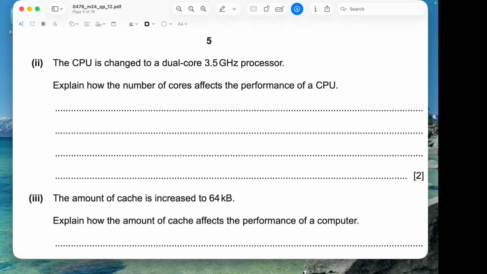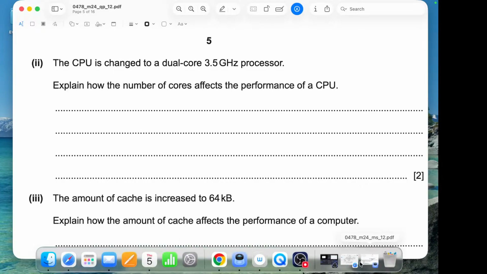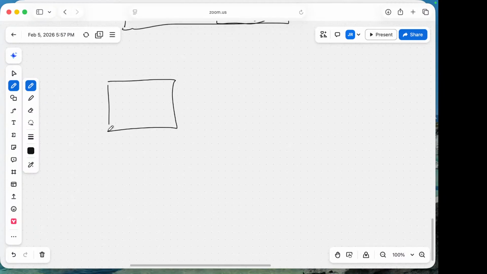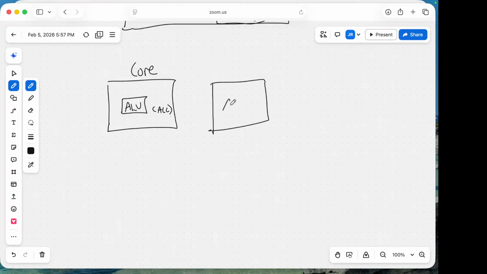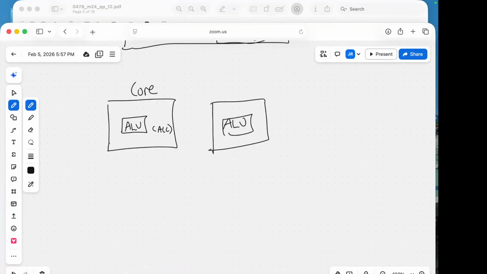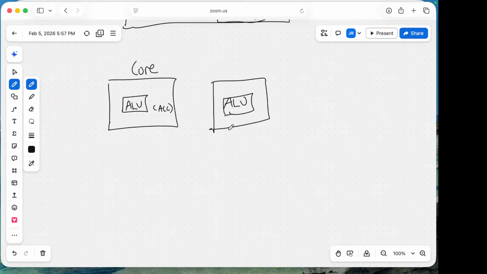Okay, so for this question, let's think about cores on a computer, on a CPU. So if we've got our CPU, what is a core? So a core is basically an arithmetic logic unit. Normally chips would have one core. You also have the accumulator as well, but for all intents and purposes, it's the ALU. So if we've got more than one ALU, we've got dual core, for example. So we've got two. How many did it say added? Was it 2 or was it 4? Dual core. So dual is 2. So we've got 2 cores. We've got 2 arithmetic logic units.